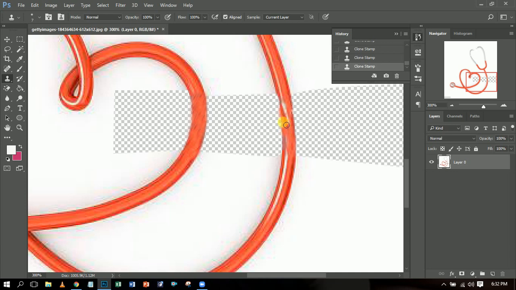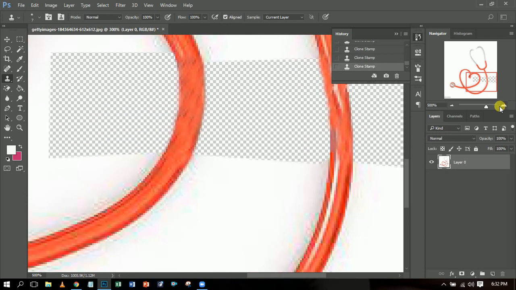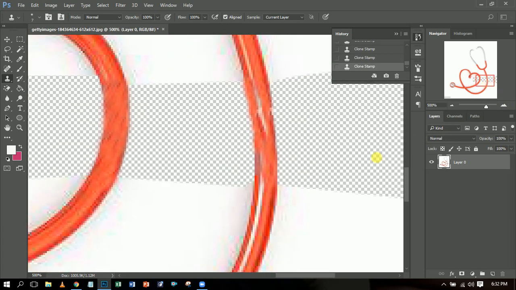Let me add this here also. So while tracing it, you just have to be careful so that you don't over trace. Now I'm trying to trace this white reflection, this white line reflection.